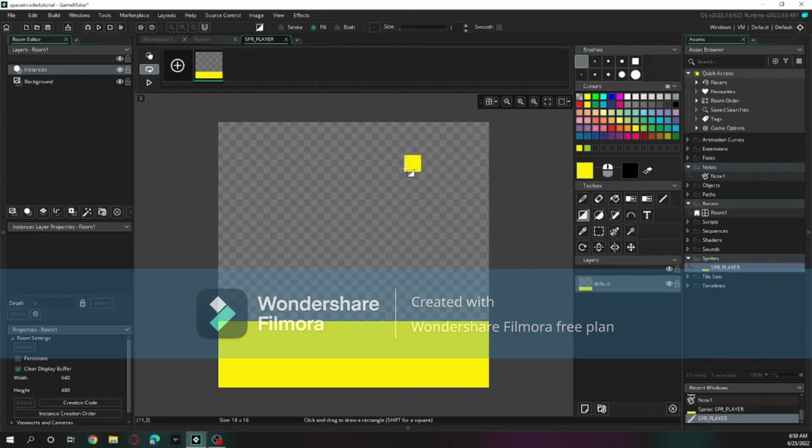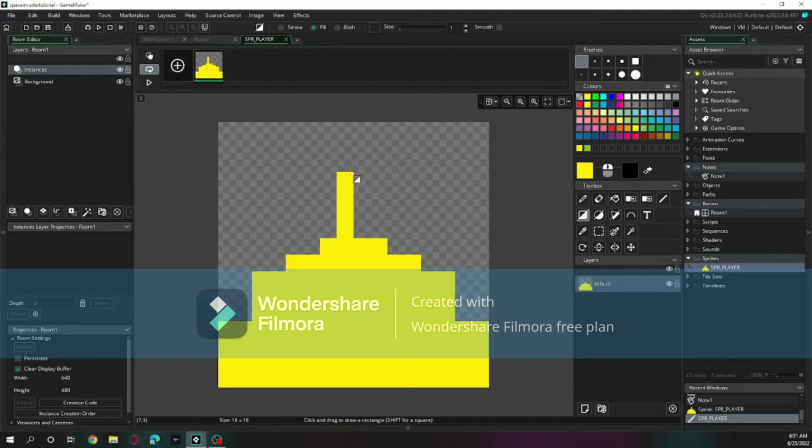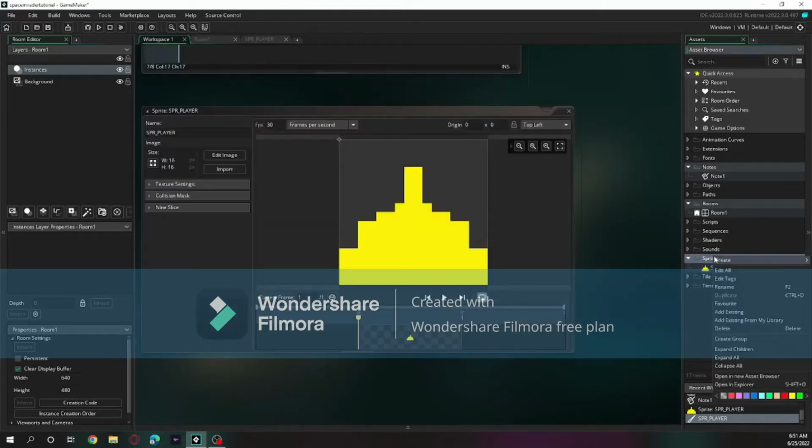It's going to be very similar to Space Invaders. There we go, that does not look bad.